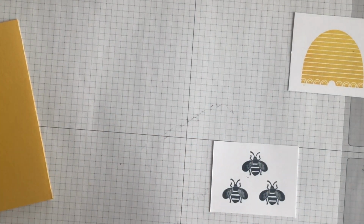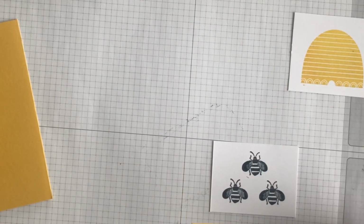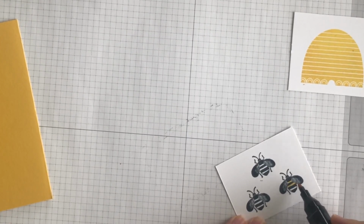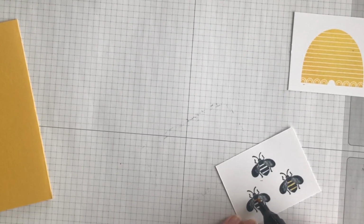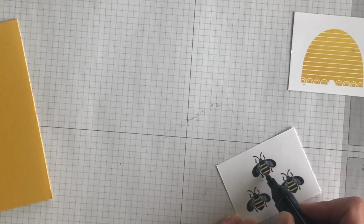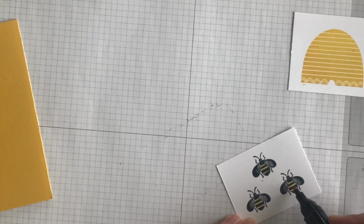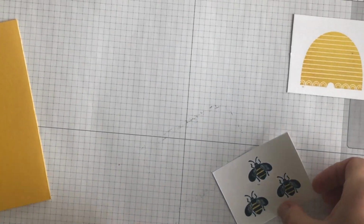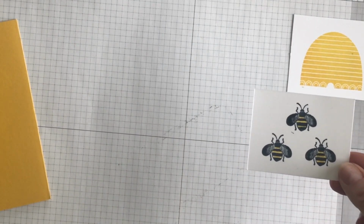And then I'm going to bring in my Stampin' Blend. Now this is the Dark Daffodil Delight, but it doesn't really make much of a difference, color difference. We don't have a So Saffron Stampin' Blend, at least at this point in time we don't. So I'm just going to color the stripes on the bees using Daffodil Delight, and you'll see that you won't be able to tell the color difference. Okay, I used my dark because I wanted the yellow to really stand out.